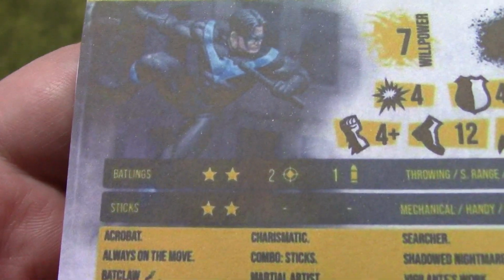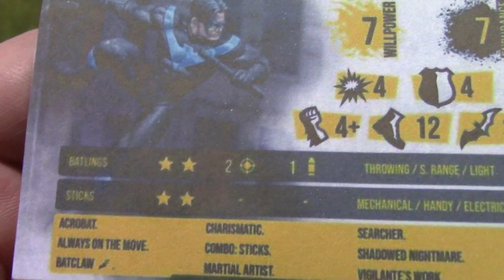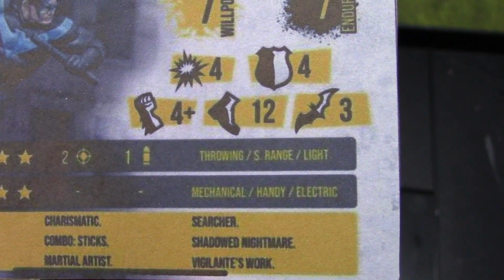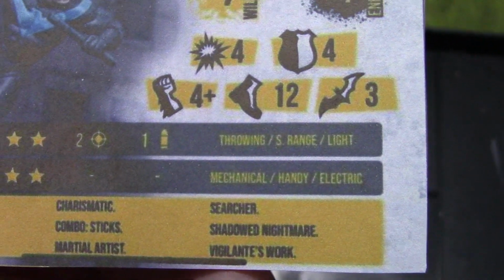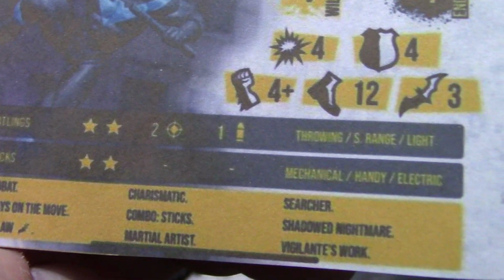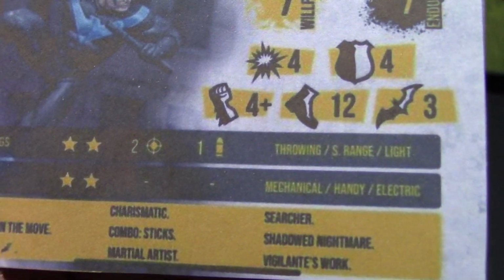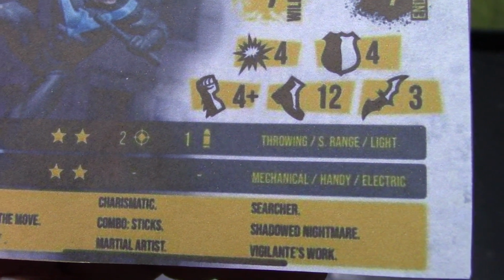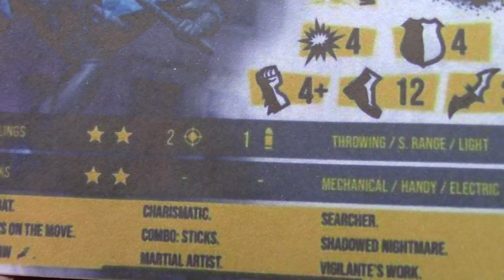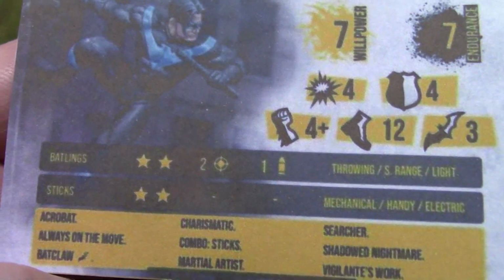His usual batarangs and his sticks, what they call his escrima sticks, I think they are, are mechanical, handy, and electric. You've seen these before in terms of his stats. So he's got all those attacks. He's handy, so he's re-rolling misses, and mechanical gives him a 3-up on the strength roll instead of his normal 4-up. The batarangs are his usual throwing weapons as well. He's only got one round of those, which is an interesting choice.